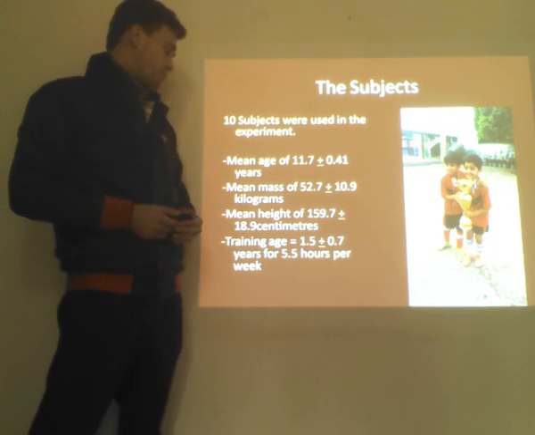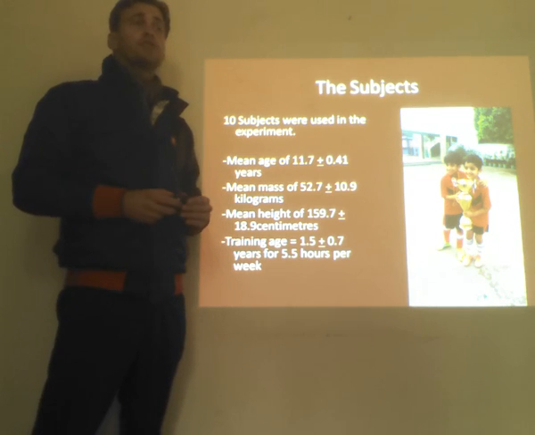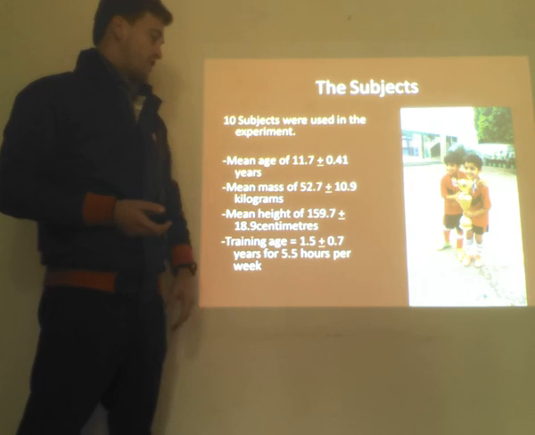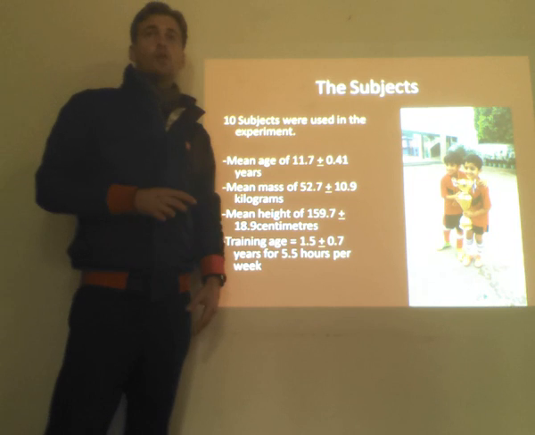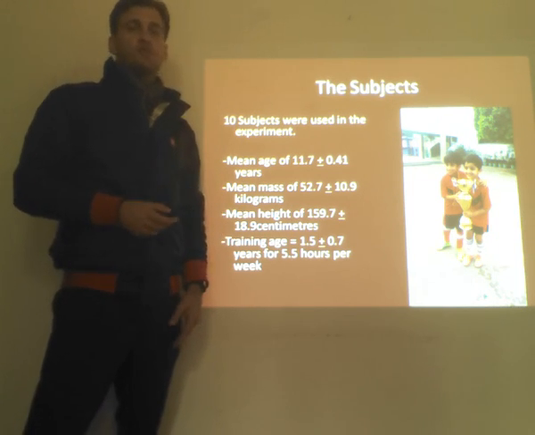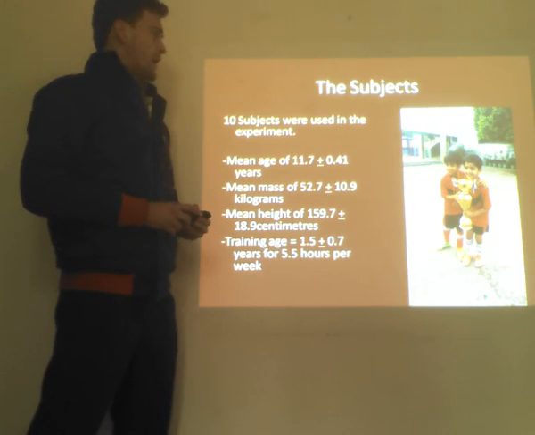Training age was 1.5 years, so about a year and a half they'd all been training with us at Excelsior Football Academy. Some maybe a little less, some a little more. Our standard deviation is there, 0.7. 5.5 hours a week, so 3 1.5-hour sessions a week. So pretty average fitness, I would say.